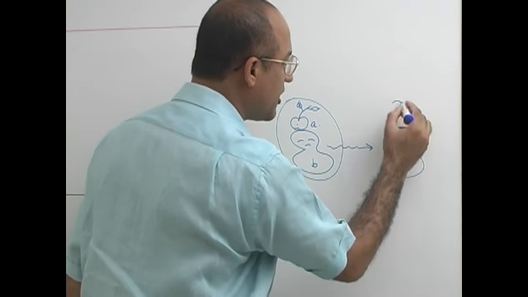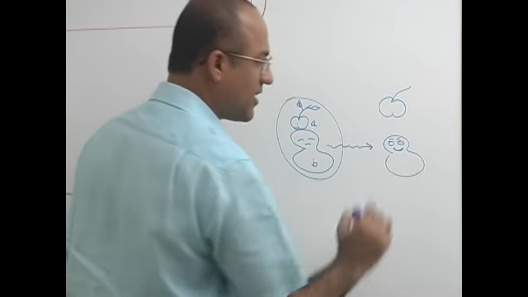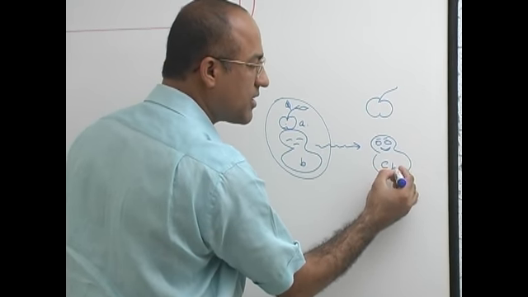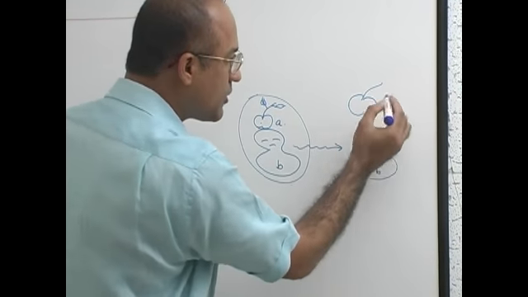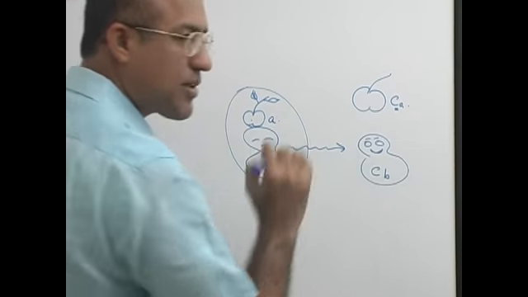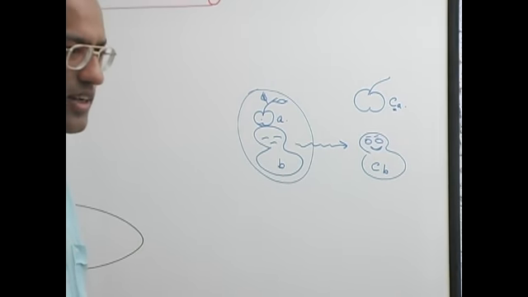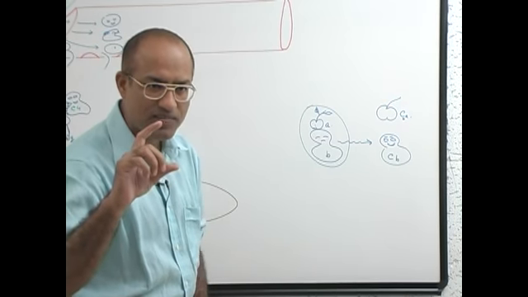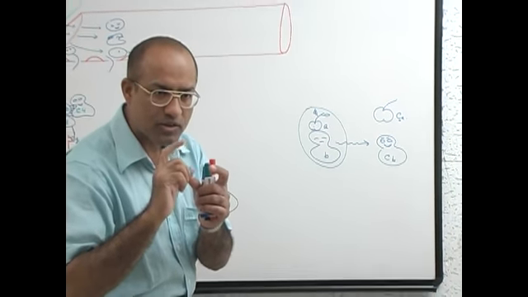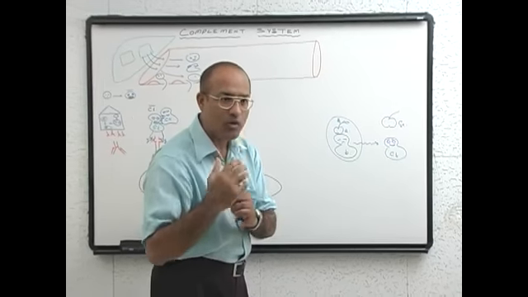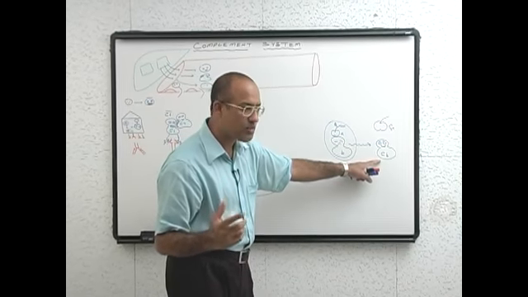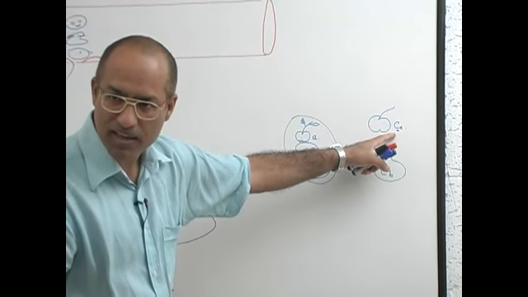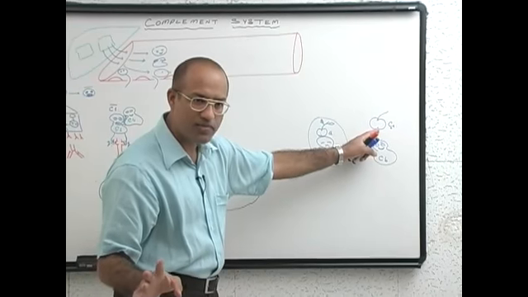but the apple has gone away. What is left behind is, for example, which fragment? Baby fragment, B fragment. And which fragment has gone away? Complement A fragment. So many of the complement proteins consist of a complete protein, and when that protein is activated, it breaks down into two components. One component is called B component, the other component is called A component. Am I clear? B for baby, A for apple.